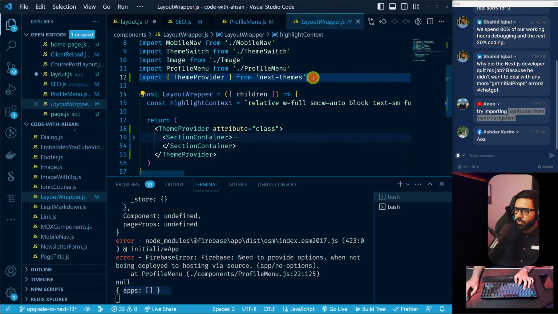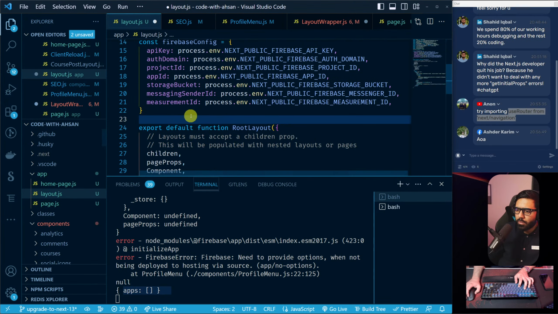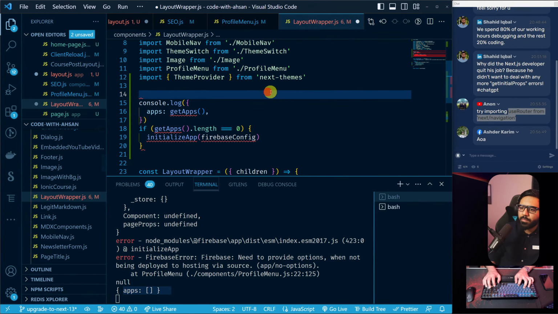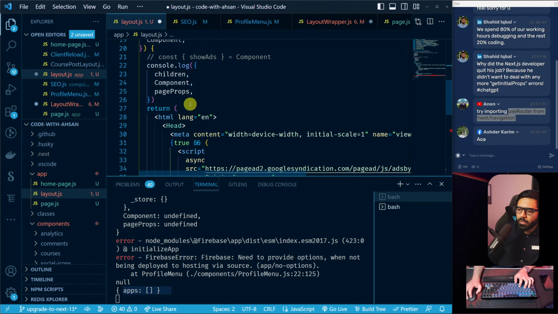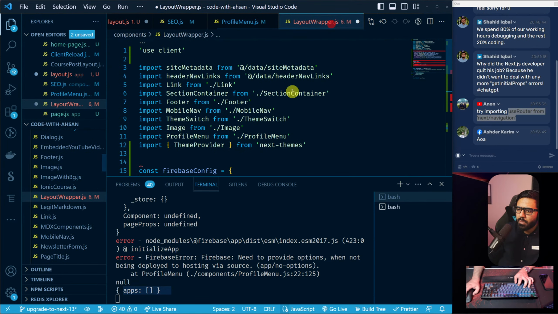Or I could have just, no, wait a second. I could have just put all the code here actually, because the environments are available on the front end as well via the process env. So I could go ahead and remove that guy. Then I could also remove this from here.